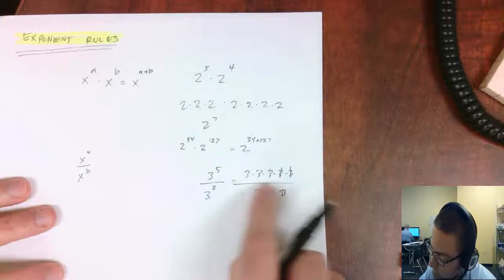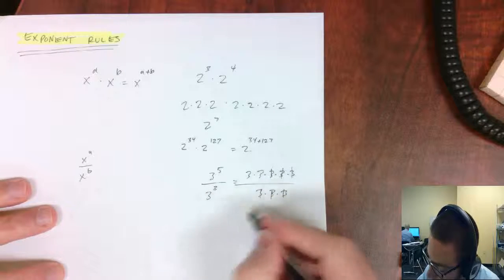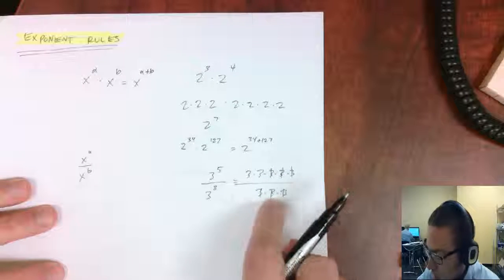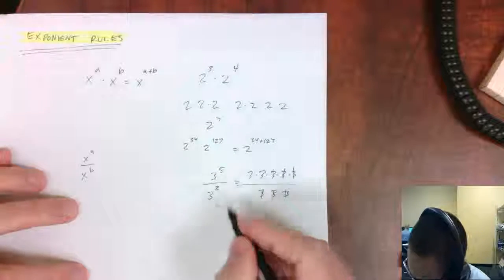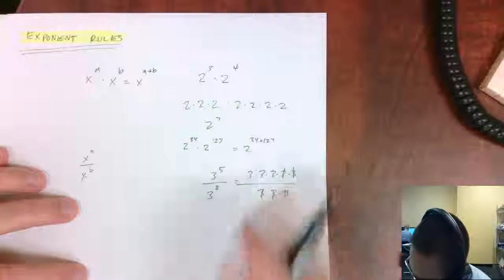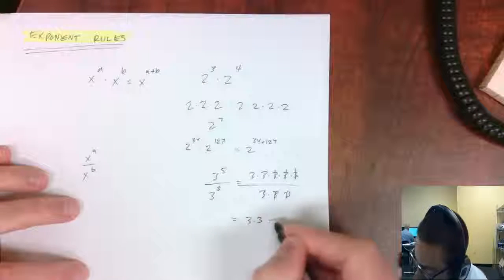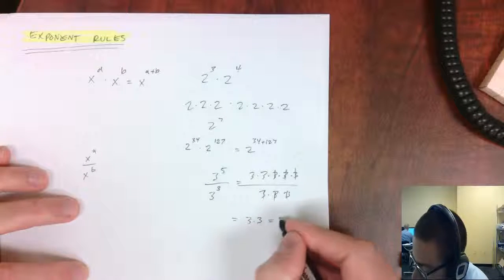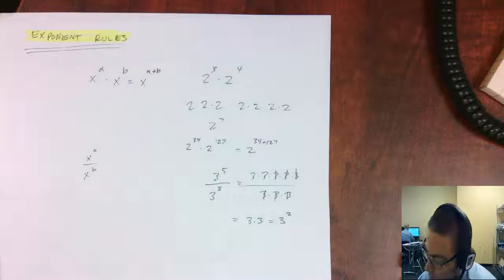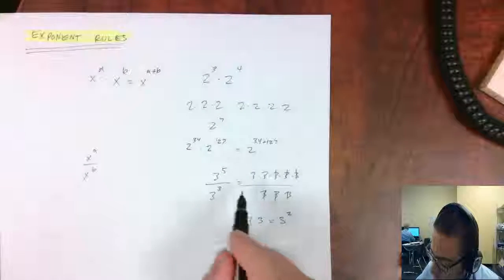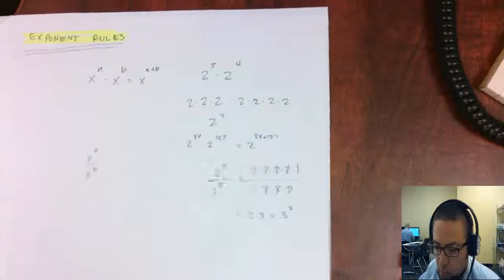So all these are 3's, and 3 times 3 is just 3 squared, isn't it? And then dividing by 1 doesn't change the value either, right? Dividing by 1 is the same as multiplying by 1. It doesn't change the value, so we can just ignore them. So this would just be the same as 3 times 3, which written as an exponent would be 3 times itself 2 times, so it would be 3 squared. Okay, so that's one way you can do it, just turn it into a repeatedly multiplying problem.